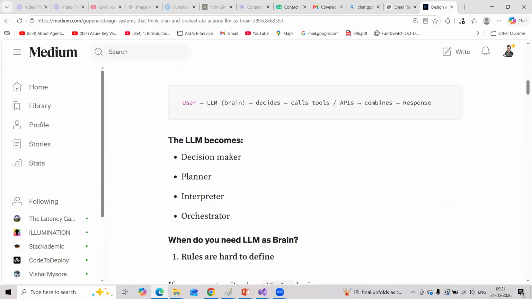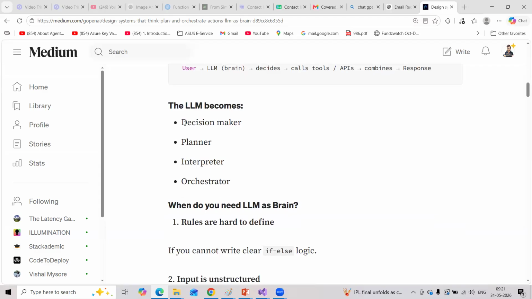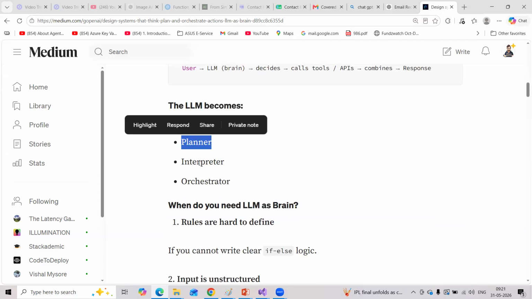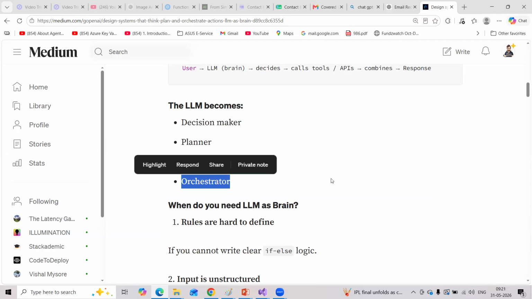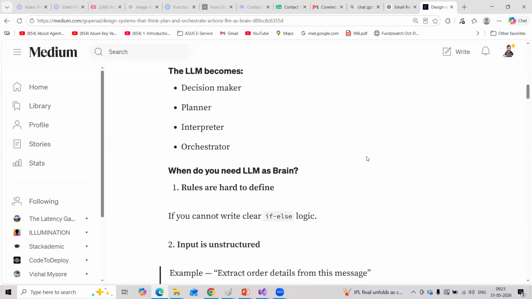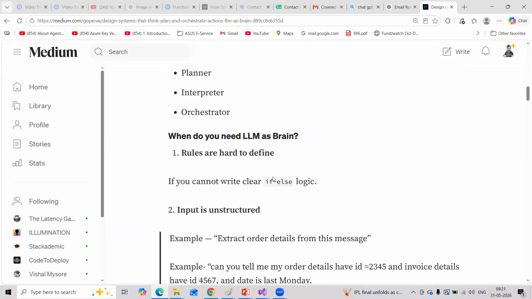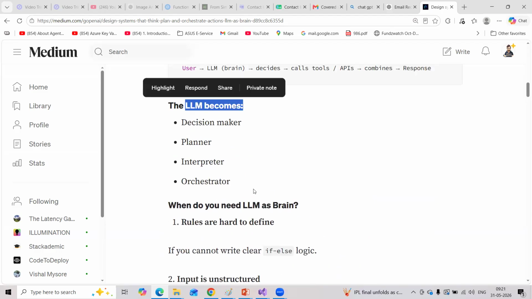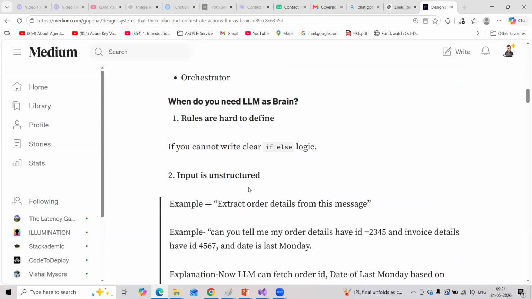Whenever we have some complex work, it is not like, can you please write an email, write one text, or write one article. Not like that. It is for complex work where the step of thinking is required. Wherever a decision, planning, interpreter or orchestrator is required, where we would have to add multiple if and else situations and it is very difficult to add the rules, we can use the LLM as a brain. We just provide an input and then it will plan for us.